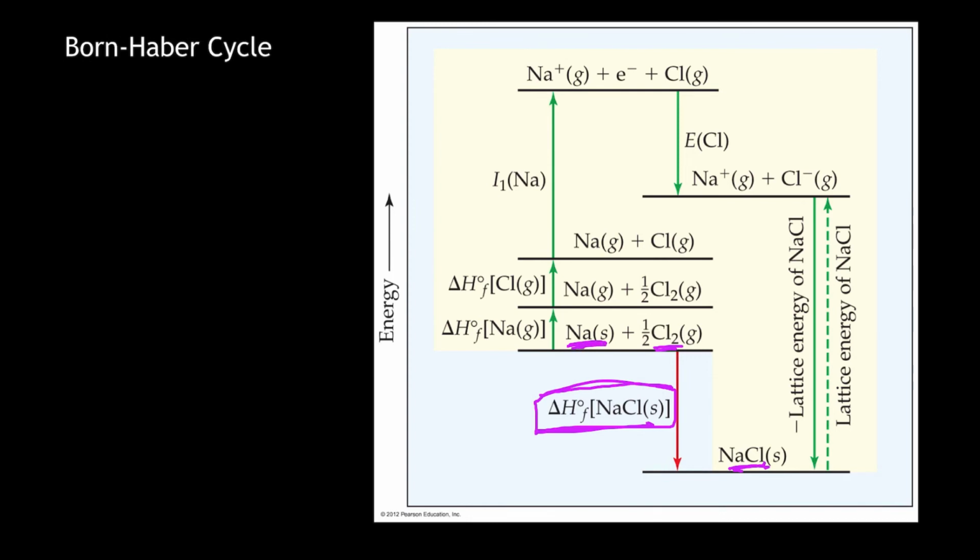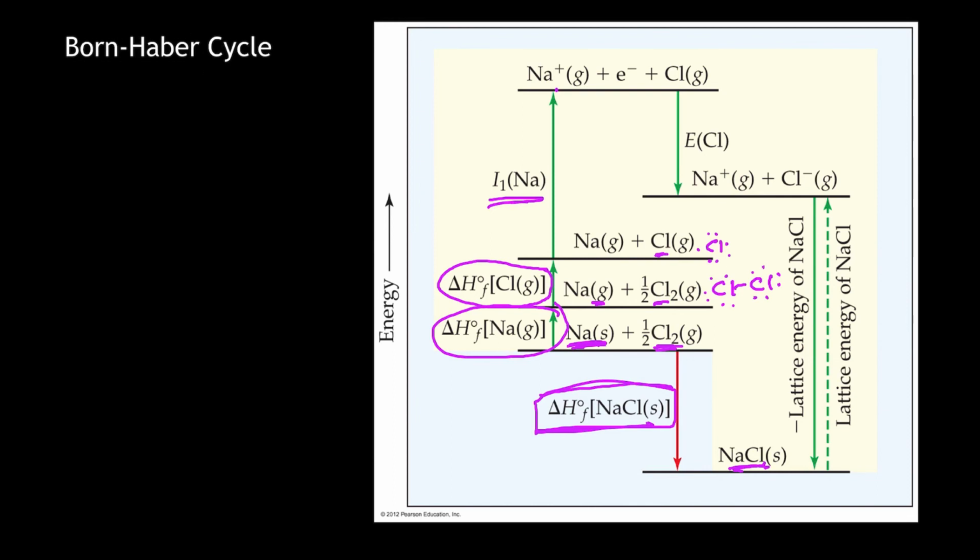So we would start with our constituent elements. We would then vaporize, that's what this is saying. We would vaporize my sodium, because I go from solid to gas. We would then, what are we doing now? Right, what changed was we broke the bond of my Cl2 and turned them into Cl atoms instead of chlorine molecules. We went from Cl2 molecules to Cl atoms. And then, what do we do here? We ionized my sodium. And all of those are energy in processes, which is what your book is trying to tell you.